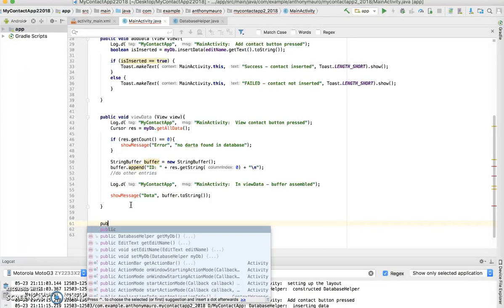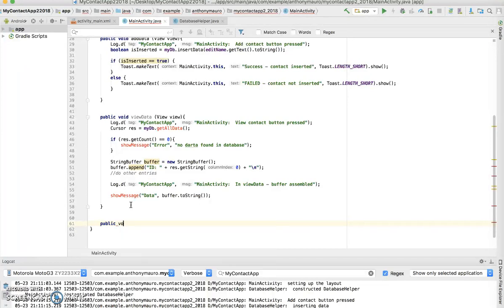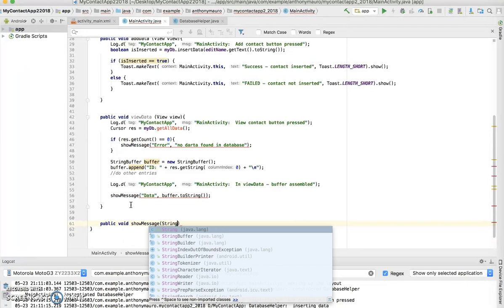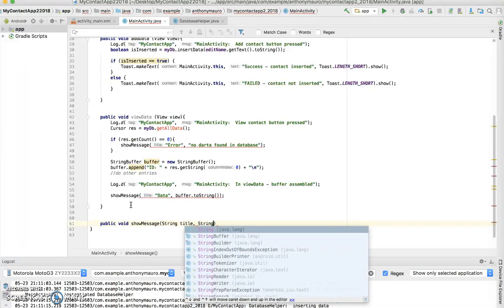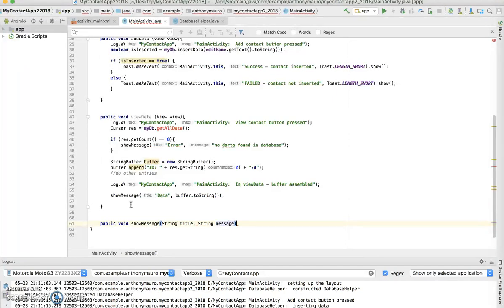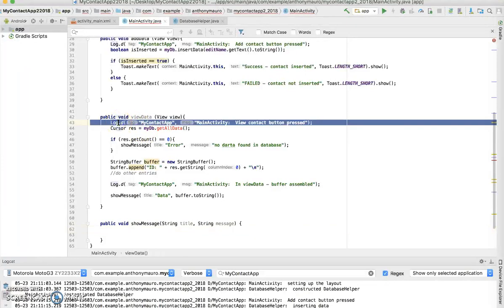So I'm going to say public void show message, and I have a string for the title and then a string for the message. This is going to be an alert dialog message that allows us to put stuff up on the screen. It's similar to a toast message, but it's more permanent. It just stays up there. All right, another log D message to see that we're in there.